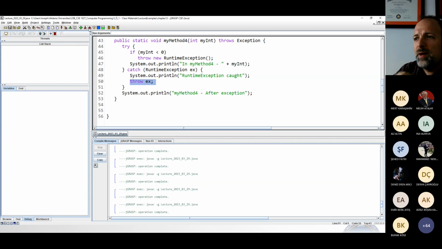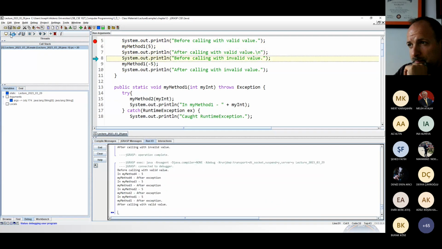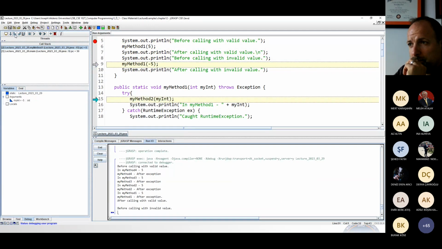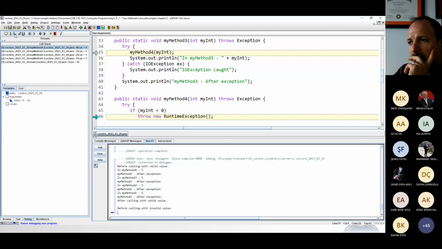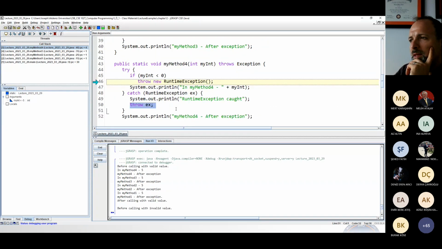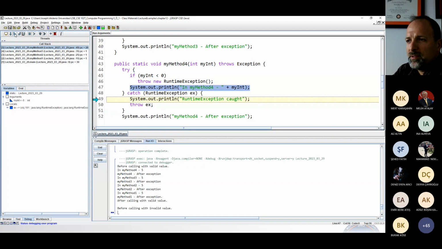Okay, so let's see what happens with this one. We go down, we go down, we go down. Now we throw the runtime exception, which means we're going to skip this line, right? The runtime exception is caught.